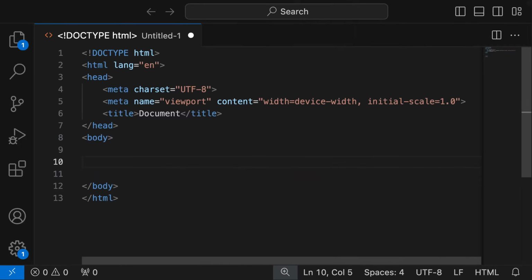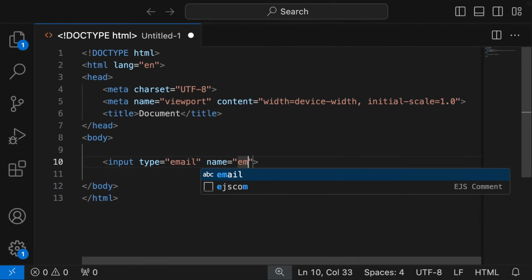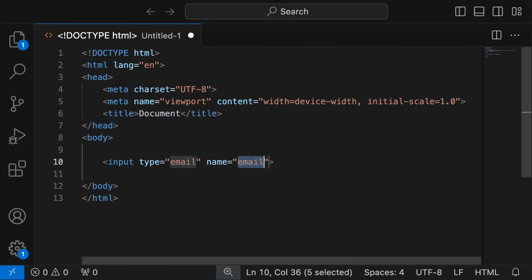I'm going to demonstrate this by creating an email input. I'm going to grab the input. I'm going to change the type to email, which identifies this input type as an email. I'm then going to make the name email. Again, this is the identifier that is sent to the server, so that when the user inputs an email like daniel@gmail.com, the server receives email equals daniel@gmail.com.